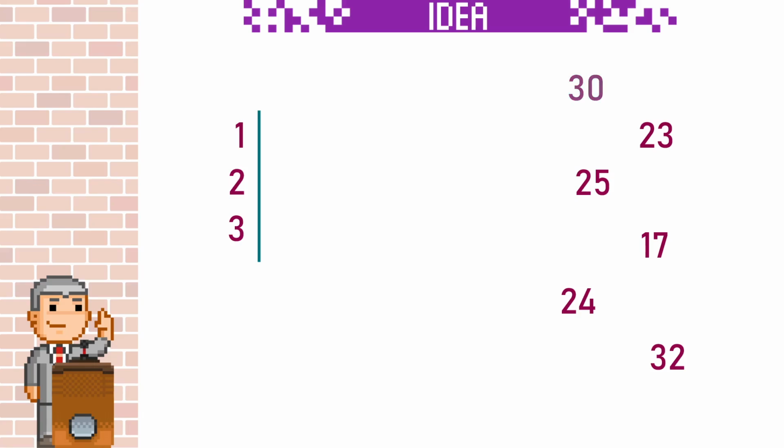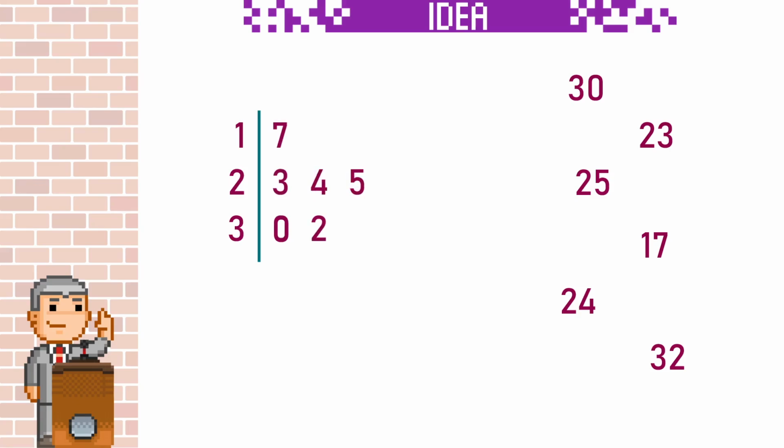Let's have a look at the 30 and start there. This has 3 tens and 0 units. So what we're going to do is put a 0 next to the 3 and that will make our 30. We can then do this for the other numbers, but there are a couple of things left to do. The first thing is make sure that the leaf is in order of size, starting from the smallest on the left to the largest on the right. So we're just going to reorder those.